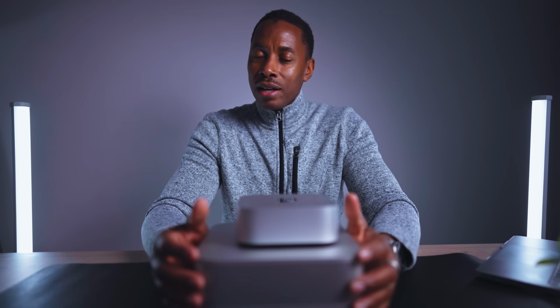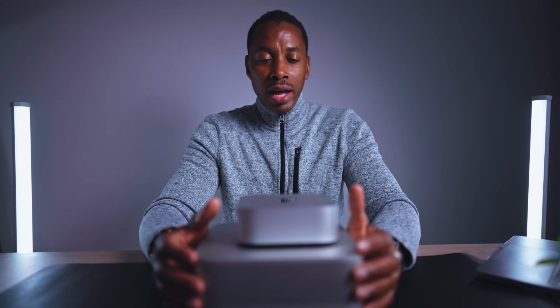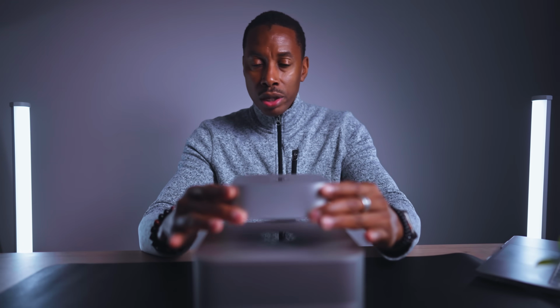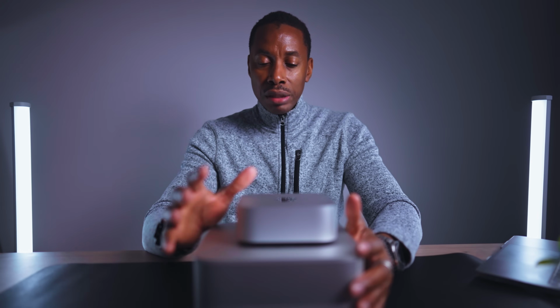So yeah, I just hope that someone out there might see this video and might be in the same dilemma that I was in, trying to decide whether or not they should upgrade and return this back to Apple. But yeah, I'm going to be returning this back to them. I haven't even powered it on yet, because once this came in, I was like, I'm not going to trouble this. But I said, let me just leave it for this video so that I can share my experience with you guys and tell you what actually happened to me.